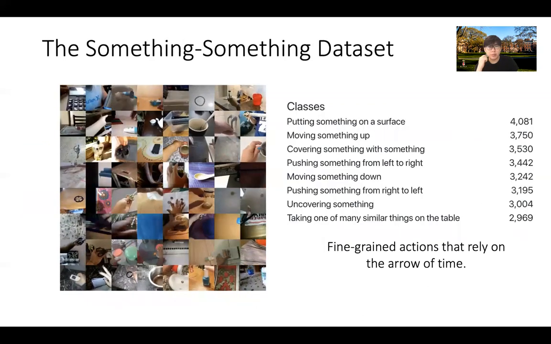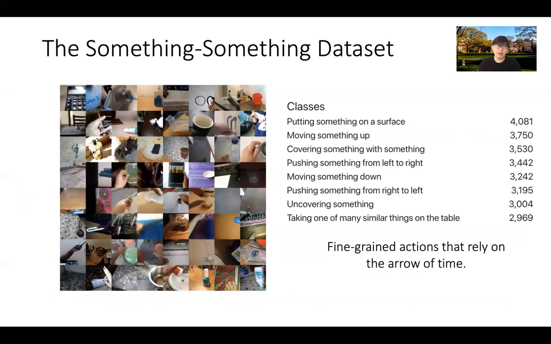So in particular, because we focus on temporal dynamics, we pick a dataset that's most aware, or salient, of temporal dynamics, which is the Something-Something dataset. As you can see, here are examples of the videos in Something-Something. The classes are actually quite aware of the ordering of the frames, unlike many of the other datasets like maybe UCF or HMDB or Kinetics. In those datasets, if you discard the temporal information and use bag of frames, you may get pretty decent accuracy for classification. But it has been shown that on this dataset, if you throw away the temporal information, the performance will be much lower. And this is why we want to evaluate the performance on this dataset.